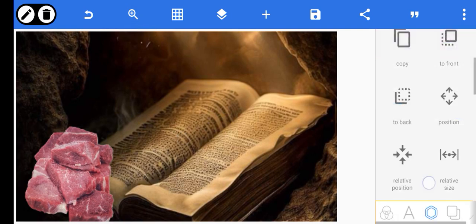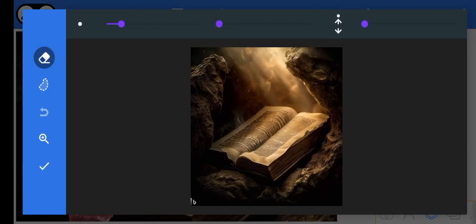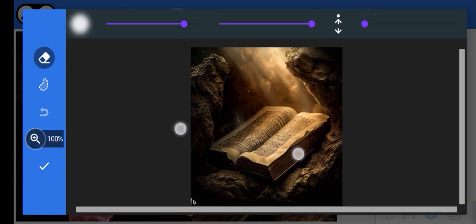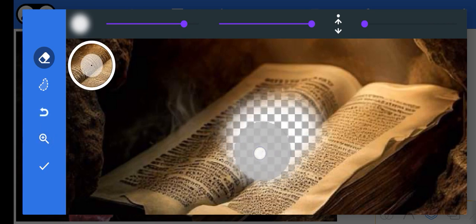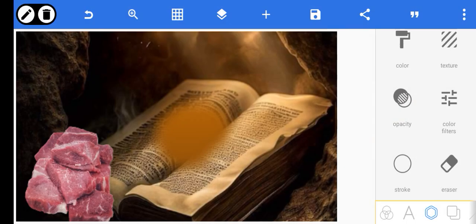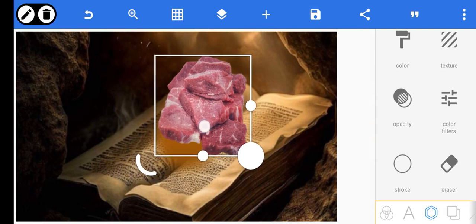Let's tap on the image, the Bible, and go to eraser. Increase the feathering to the end, and increase the size of the shape. Then zoom in. The portion where you want to erase is this part. Okay, I think I'm good with that. So you bring this and put it there.